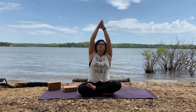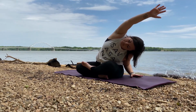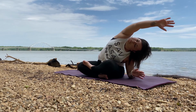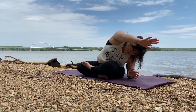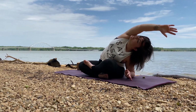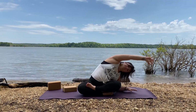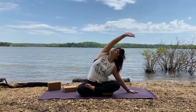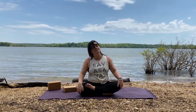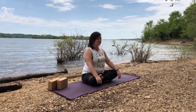Switching sides. Let's inhale, deep breaths. Exhale, switching sides. Left hand or forearm to the mat. Right arm reaches up and over. You can roll that right shoulder forward or roll it back to open up the heart. Find the sensation that you know is opening up your body. Let's release. Continue breathing those deep breaths.